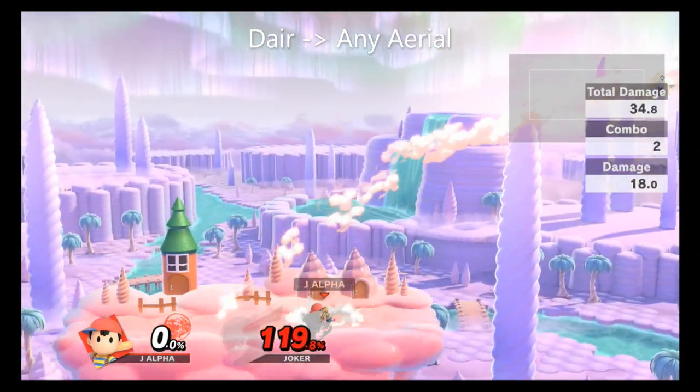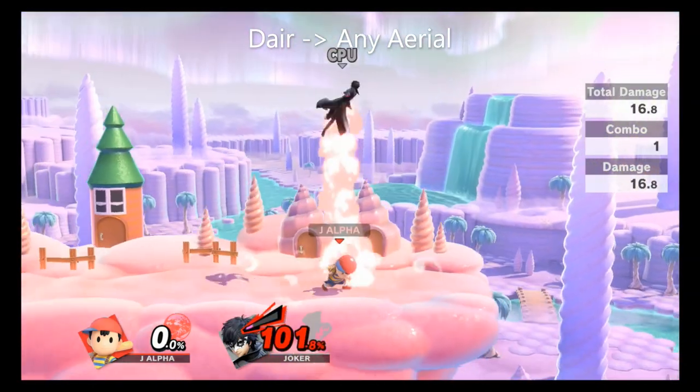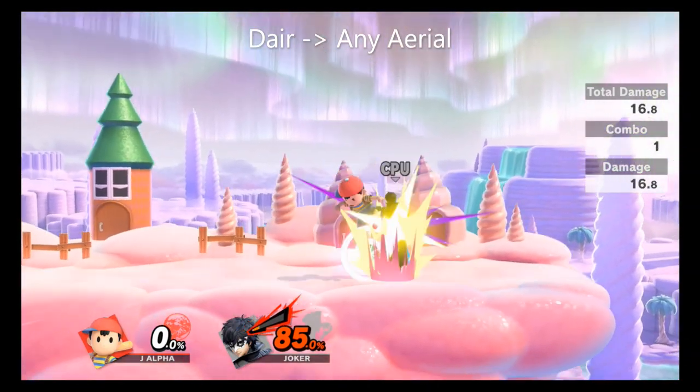Let's try that out. Yep, there we go. Dare to back air, definitely killing. And we got a dare to nair, which will not kill, but it was still net damage. I do not think you can hit a dare to fair, but I'll try it.